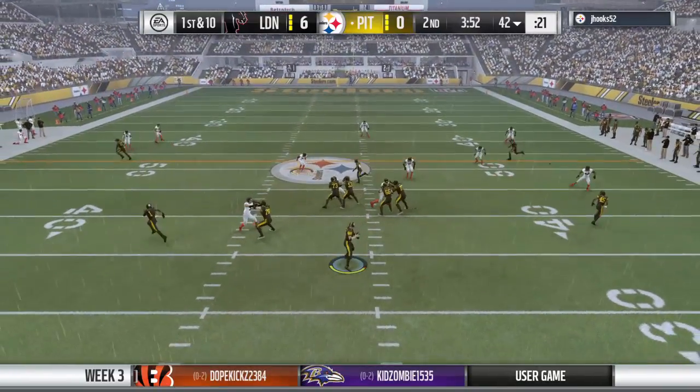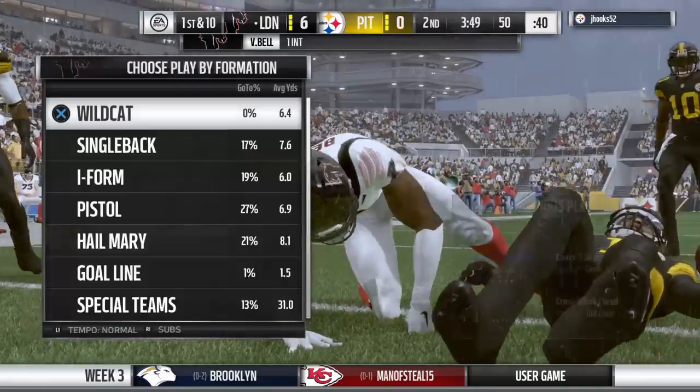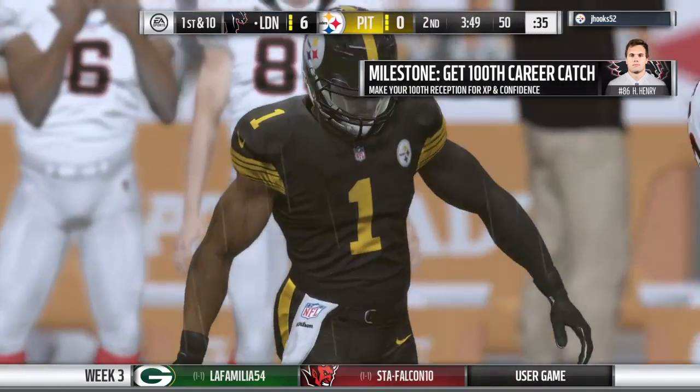They'll throw on first down with Roethlisberger. And his pass is intercepted for the 4th time today. A great read, and it's picked off. And his guys will set up shop at midfield at the 50-yard line.